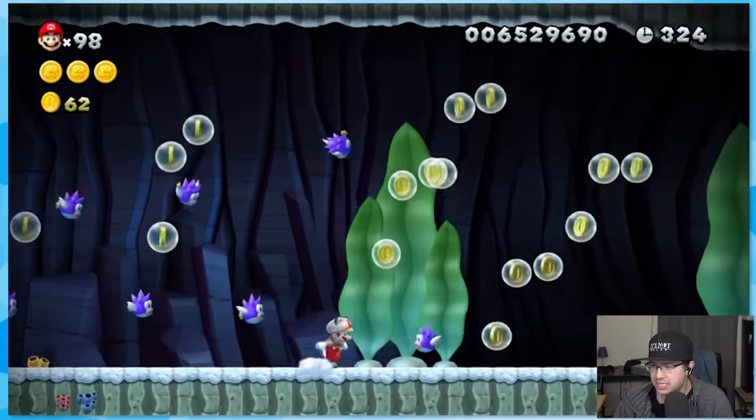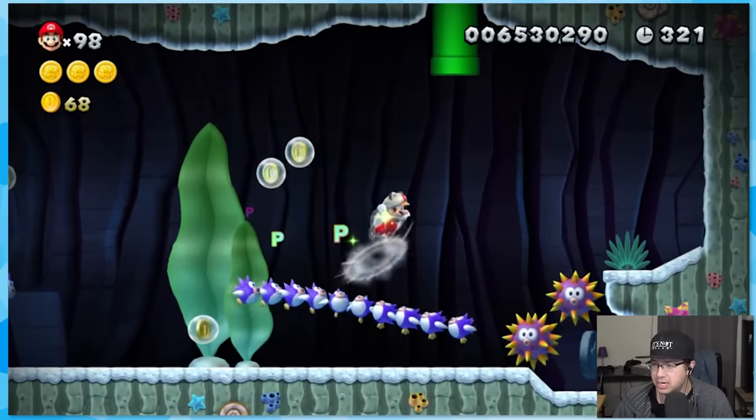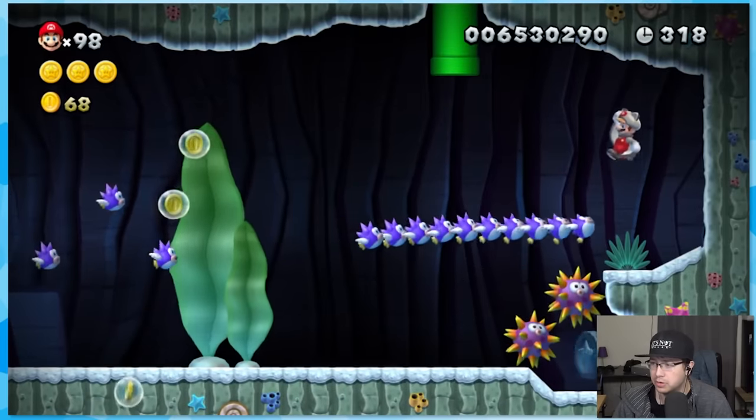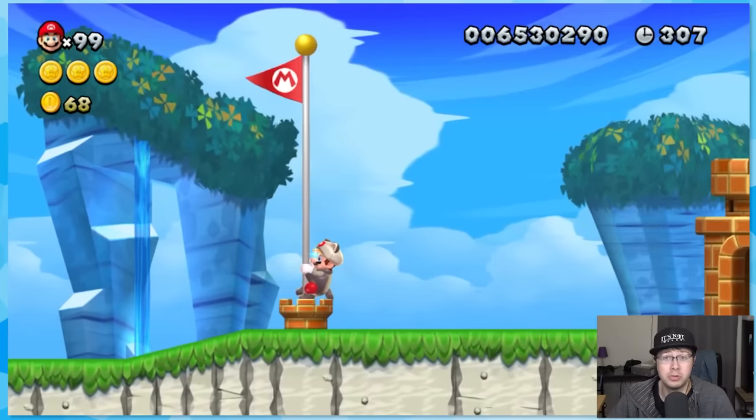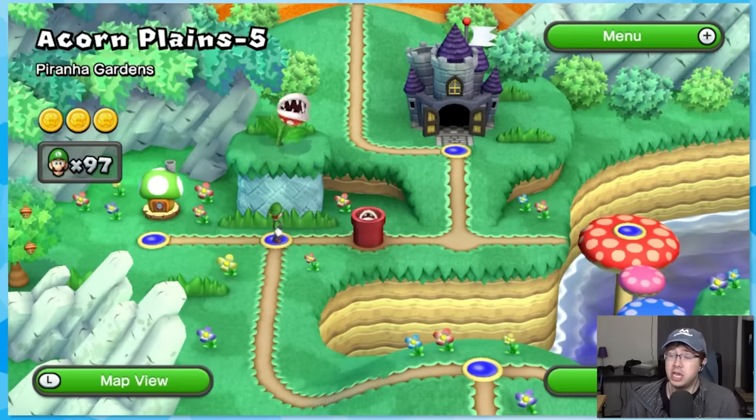I love that these guys have despawned in every game except this one, and it's been the most terrifying in this game in particular. Get up! Yes! Let's freaking go, dude! And we are done with Mario Bros. U. Now let's finish things off with Acorn Plains 5.